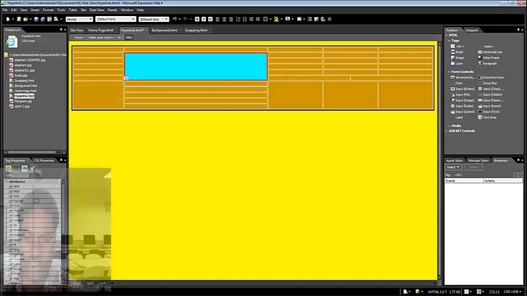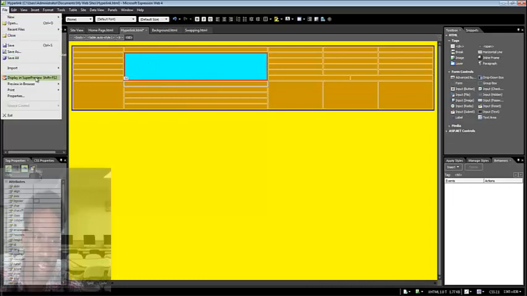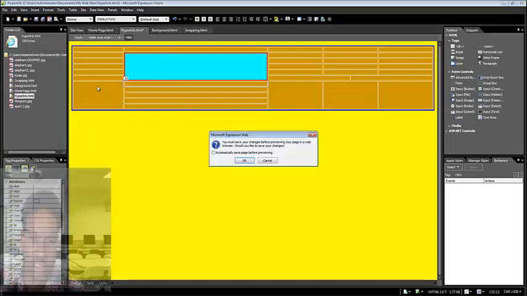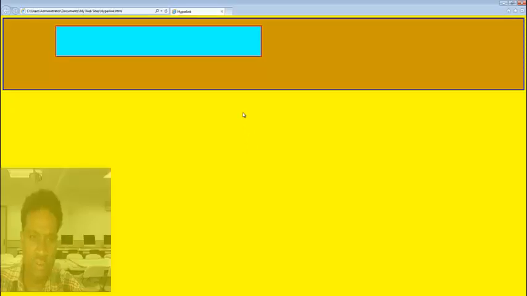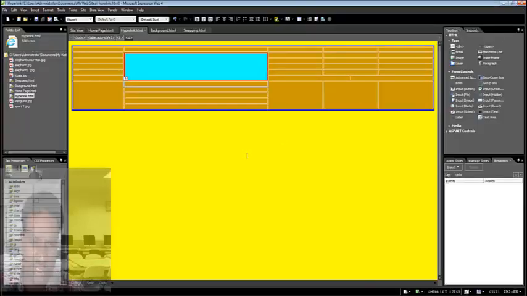So like that we can merge the cells, we can split the cells. So this feature, when we finish this, we can preview in the browser. And when we want to preview in the browser, we need to save it before we preview. Okay, this kind of table. Okay, another thing, we want to see the difference.